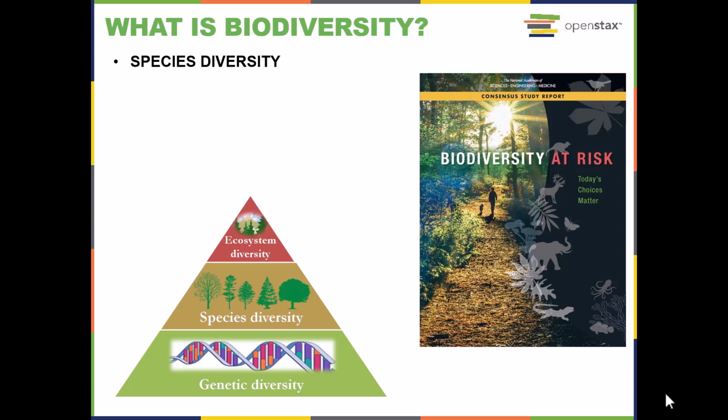We've already talked a little bit about species diversity, and remember, species diversity can look at species richness, which is just the total number of species in an area. So we just count how many different species are there. But we also can look at the relative abundance of each of those species. Do we have one dominant species and a whole bunch of rare species, or are they more or less evenly distributed, so we have about the same number of each type? And those would give us two slightly different measures of species diversity. So we could just count them, or we could take into account their abundance.